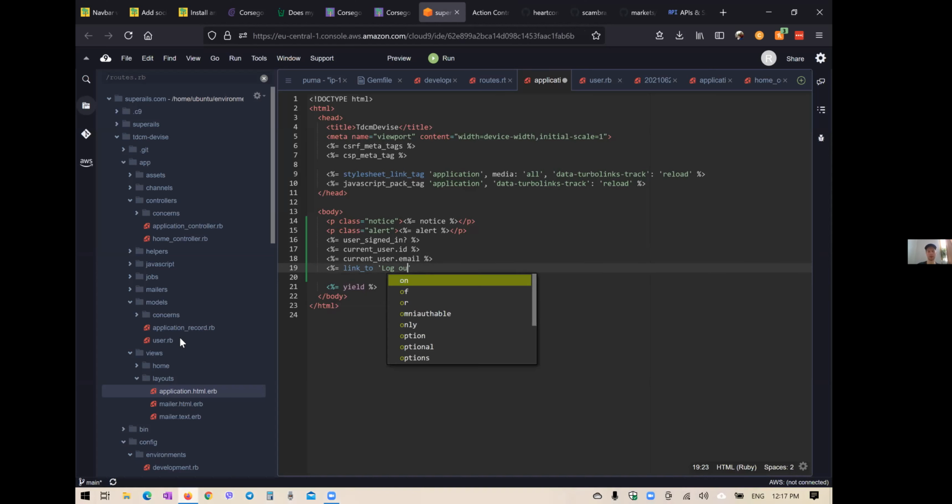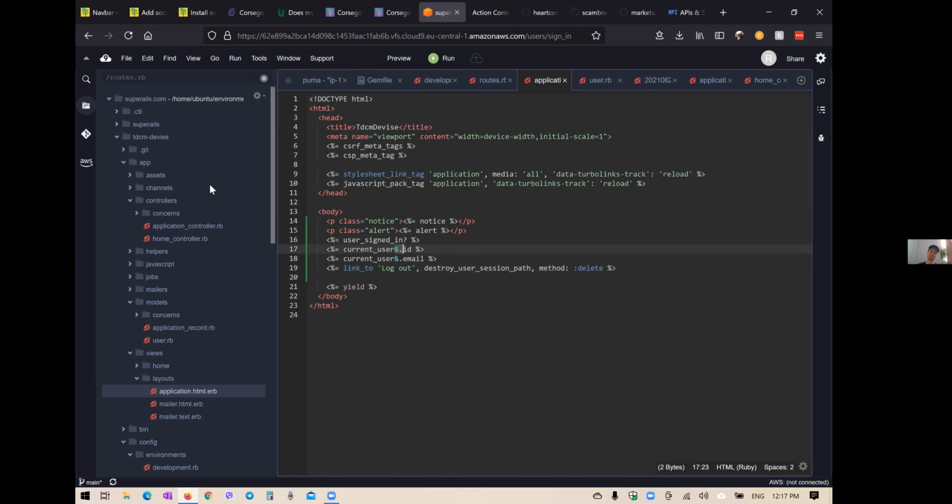So I've logged out and we get this error, undefined method id for nil class, because there is no current user. So we can actually get this current user ID and email only if we have a current user. We can make it conditional, or we can make it like this. If we add this AND statement, then we check if the current user is present, then we check for the next line. It's actually quite a new feature that was added in Ruby in the last 2 years, I guess, this &. operator.